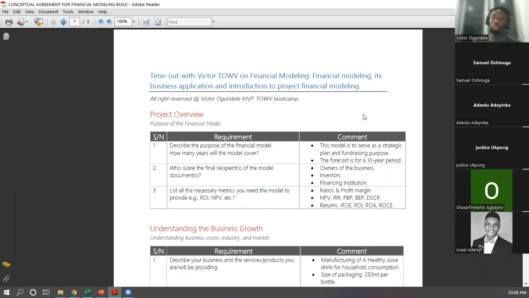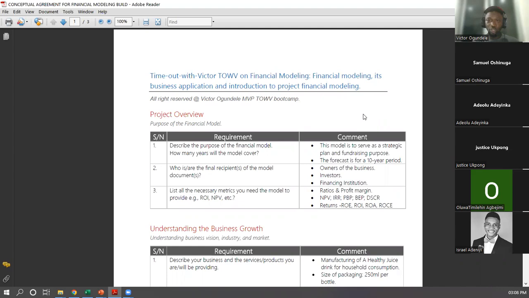Now, this is a real client case study. I won't lie to you. So I'm not going to make this more like a training, as if you're watching a training somewhere. I don't have any plan. There's no content anywhere. In other words, this model, we are going to build it from scratch. I'll be running you through the normal way I build a typical client model. So this is more hands-on, the client-based case study.